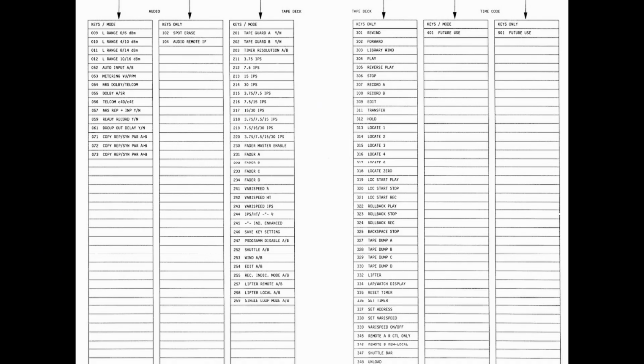Now, hopefully that wasn't too confusing, but this is the bottom of the list, and you can see there's a lot of things that can be changed and stored and altered like that. And all those empty spaces, as they did updates, this is an old version of software. On the updated software, more features were added into those things right there. So that's pretty much it for the software.